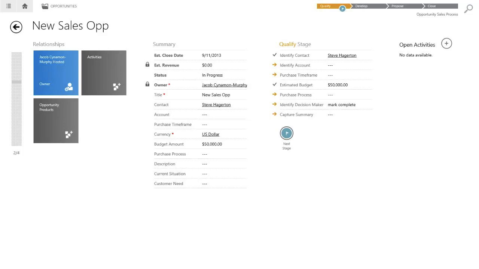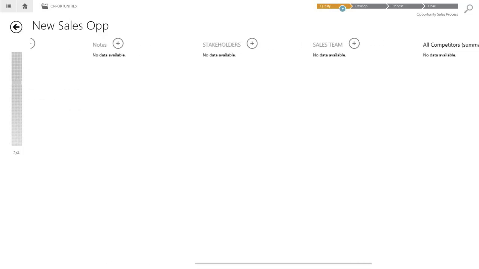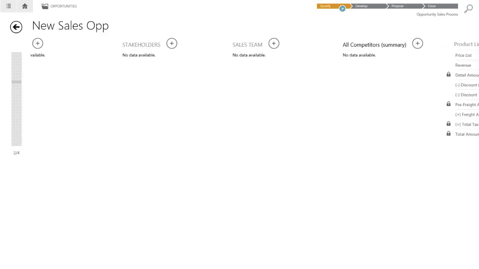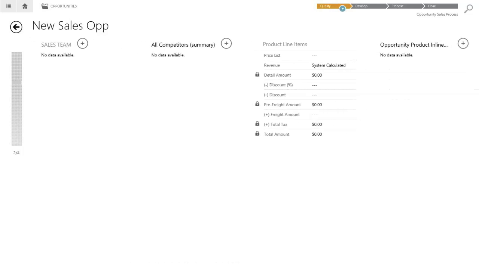And then what looks a little bit different from the desktop client experience is that I have these steps for the process flow UX right here in line as a column. And I have the stages, the high-level overview, in the upper right-hand corner. So we can see I'm in the qualify stage, and there are a few different fields that I can populate as part of that stage. I also have lists for open activities, and if I continue to swipe from the right, I can see notes, I can see stakeholders that I might have related, sales team, the new access team capabilities, competitors, and then additional details related to the opportunity.